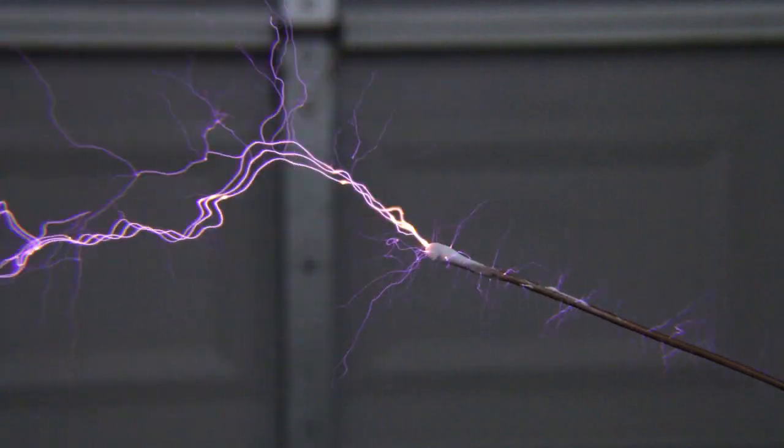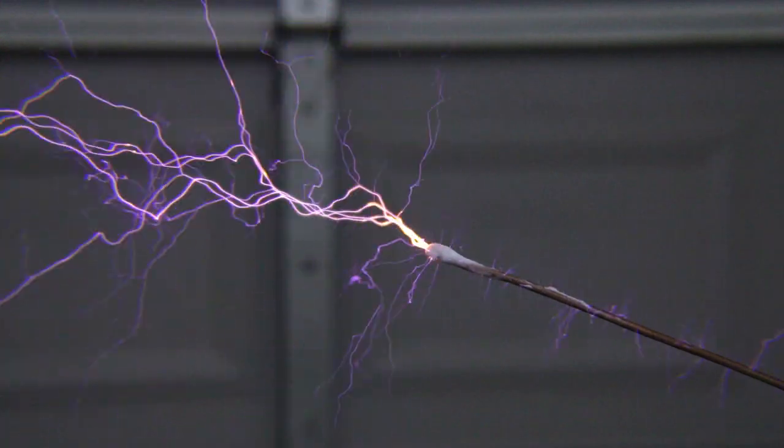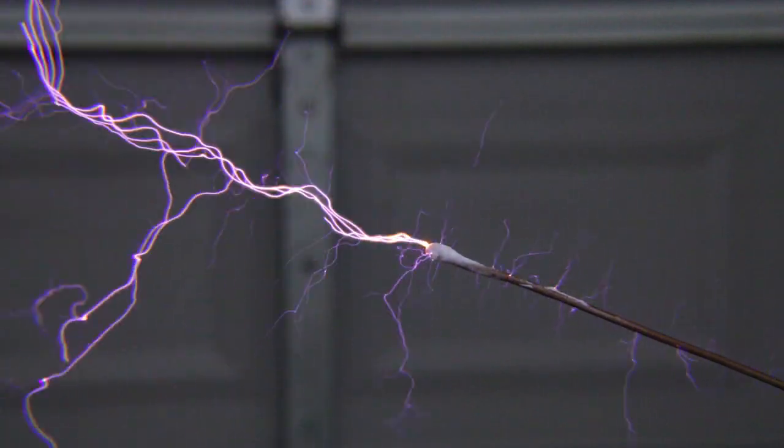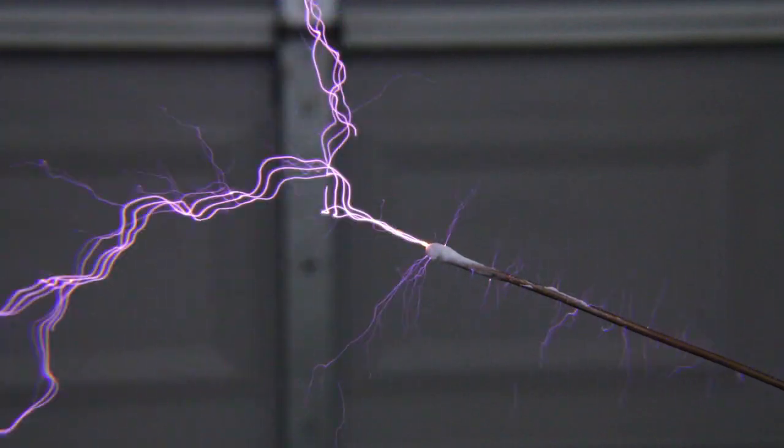As you can see, adding baking soda does yield some yellow sparks, but it's localized very close to the breakout point since that's where all the sodium ions are. And plus, the thin arcs caused by the fast pulse times don't exactly vaporize a lot of sodium, so the color is very mild. I do have an idea of how we can get around this though.